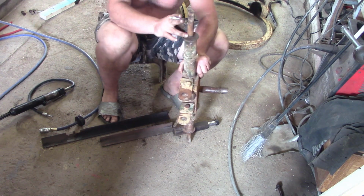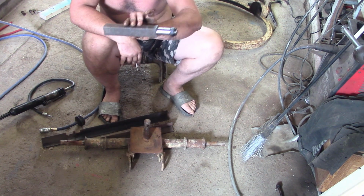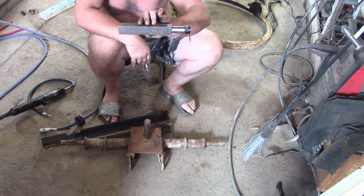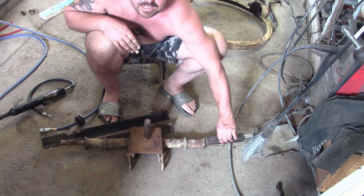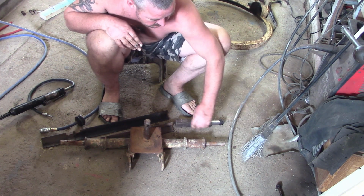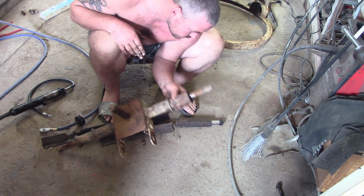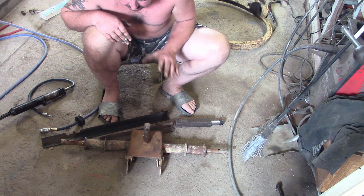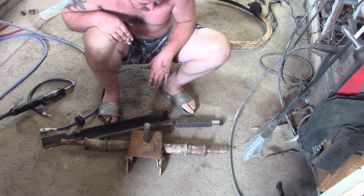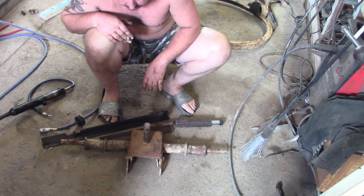And the axle's slightly bent, it's worn as well. So what I was thinking originally I'd do is take my new spindles for the trailer wheels and bore them out, slip them over the outside of this axle, and weld them. But I'd be welding onto this washer, which has itself been bodge welded on, and because of the number of things wrong with it, and I don't want to be having any problems with this in the future, I'm just going to make a whole new axle, to be honest. It's going to be easier and more robust.